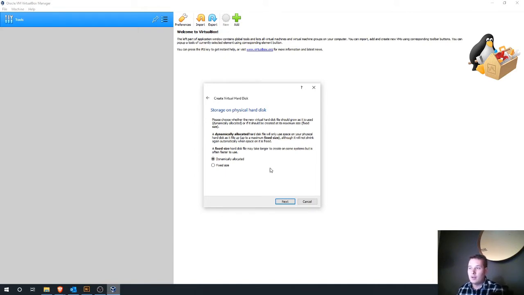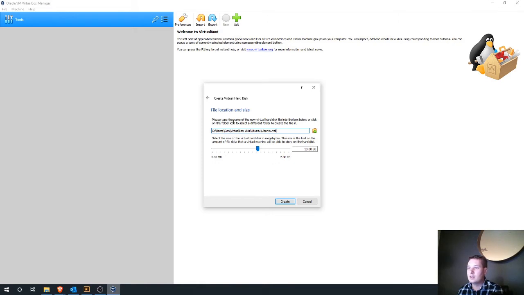The maximum it can grow to is 10 gigabytes before the virtual hard drive becomes full. If you select fixed size, then the file is already 10 gigabytes. So to save space on our computer, we're going to choose dynamically allocated, and that's the default and recommended setting.